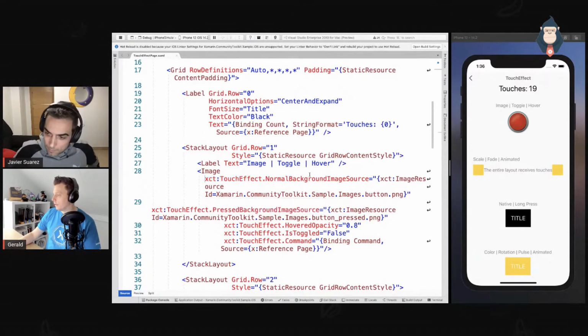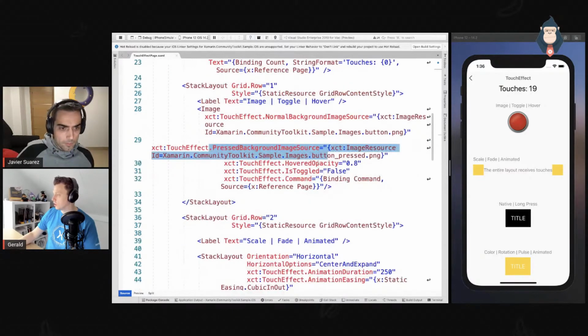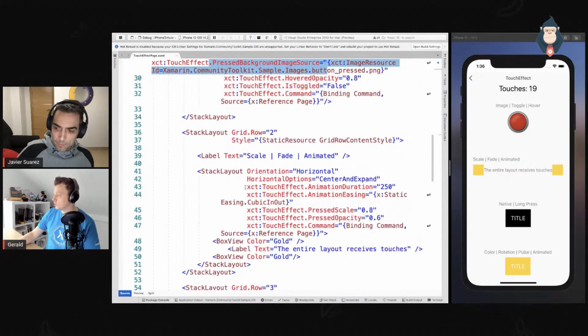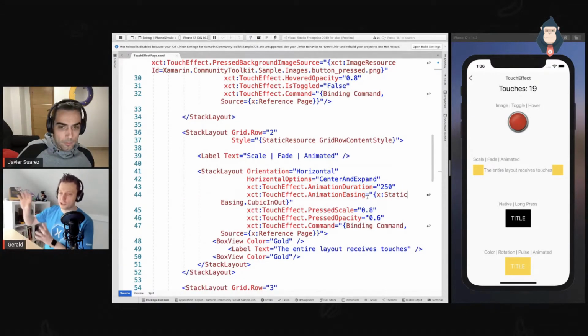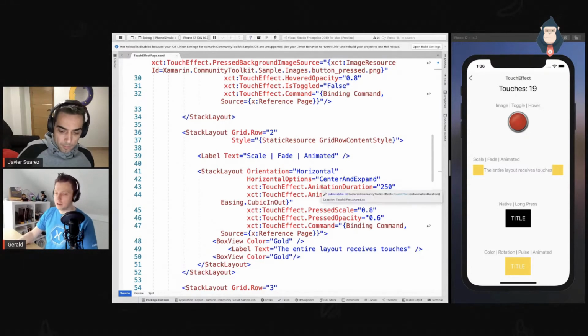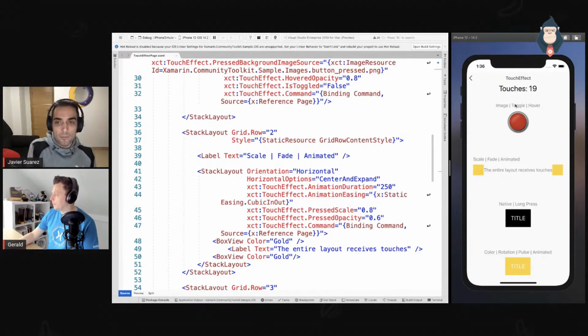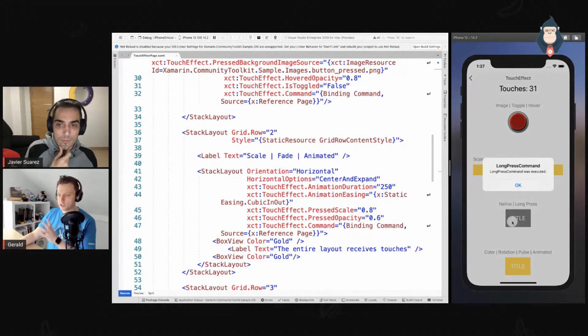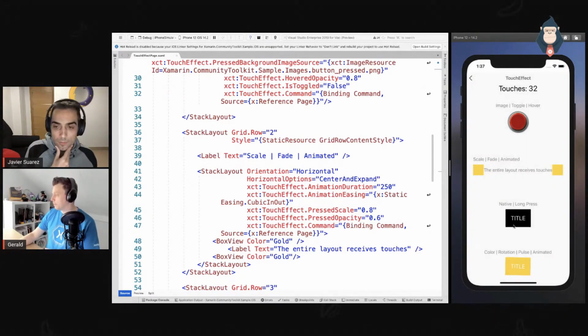You can see here this effect is applied like this, and you can do all these kinds of things with the different touches. You could specify animations. So this is basically your animations and touch gestures, plus what is typically built into the Xamarin Forms package by itself. Here you can see this does something with different images whenever you press them. This is an entire layout that receives the touches and does something with an animation too. Here we can do a long press, and we can even fire a command whenever that happens. So this does some rotating whenever you keep it pressed longer.